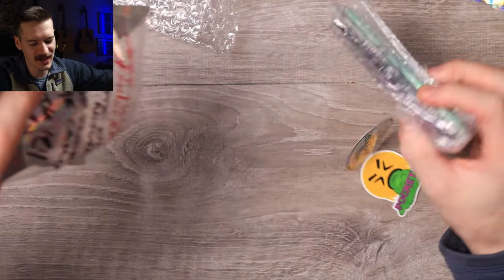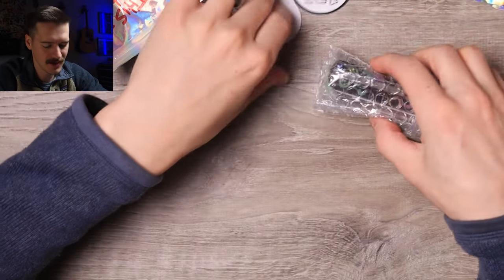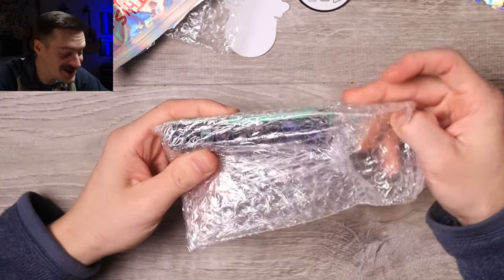Now then... Let's move on to the big daddy here, okay? We got a sticker. Some stickers that I believe my wife made. Shout out, Kara. Thank you. And then we have this. Yet another Arcform.